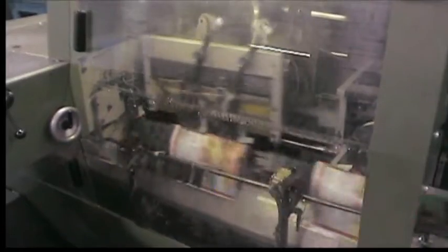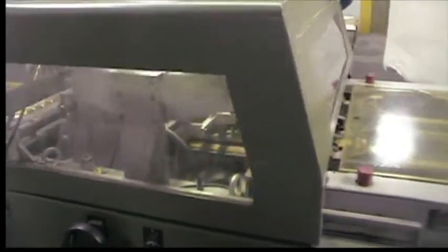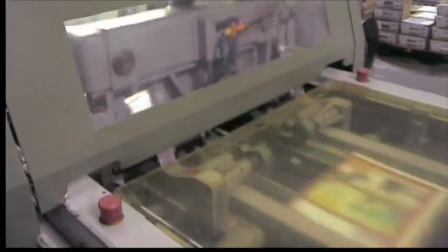Here in the bindery, each section of the magazine is loaded into a specific hopper. The hoppers drop them down onto a moving rail, and then one at a time, an additional section is added. At the end of the line, what they call a saddle stitcher puts 2 staples in the spine of the magazine before sending it out to its last stop, where it gets trimmed to its final size.